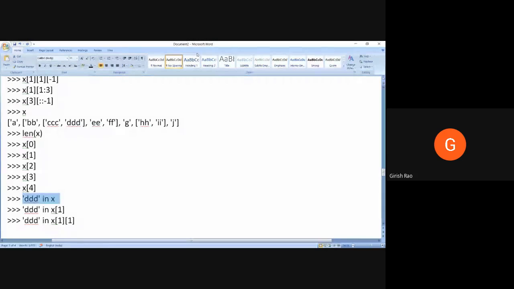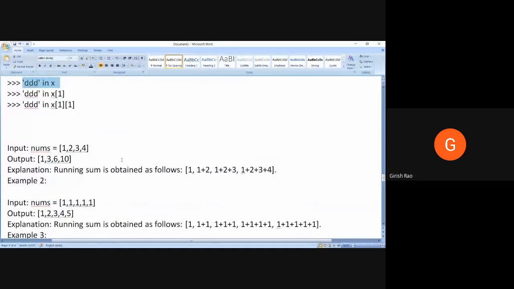Okay. So the next activity is a coding activity. So what happened was, now that you know a little bit about the list, they said let's test you. Okay. So what they have put the question as, given a list, you have to find the sum as follows.